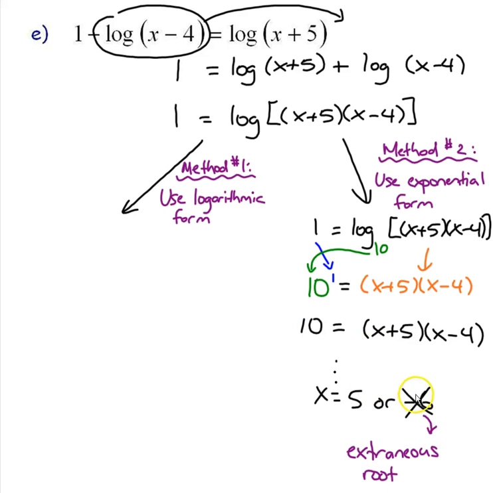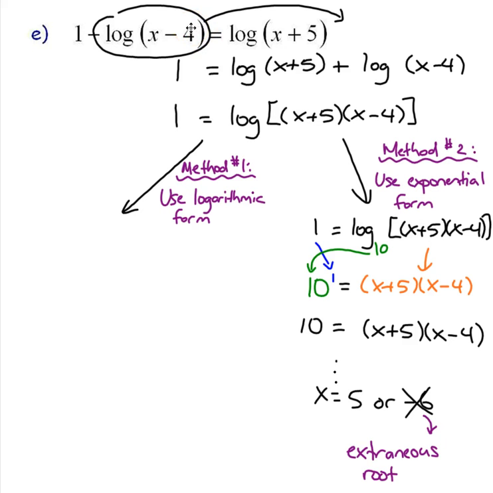Okay. I also checked both of them, so take the 5 and check it in your x. If I put it into this x, 5 minus 4 is a positive number. 5 plus 5 is also a positive number. So this one checks out. This one, on the other hand, negative 6, if I put it into here, negative 6 minus 4 is a negative number. It can't have a negative domain. So it already doesn't work. It's an extraneous root. So I think that's the easiest way to solve this.